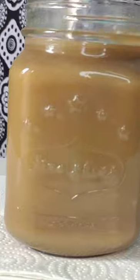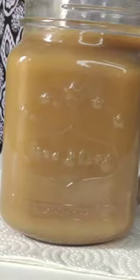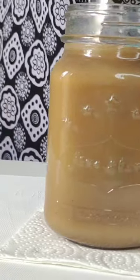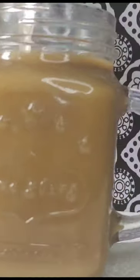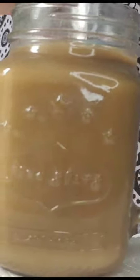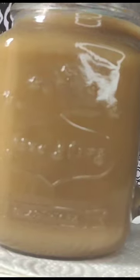This is the end result of our weight loss recipe — the coffee and lemon weight loss drink. Don't forget, you have to drink this twice a day: one cup in the morning on an empty stomach, and it should be the last thing you take before you go to bed.